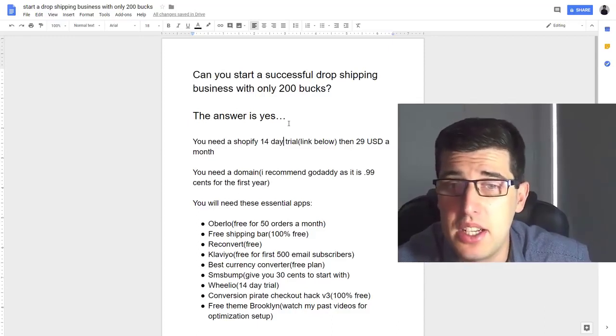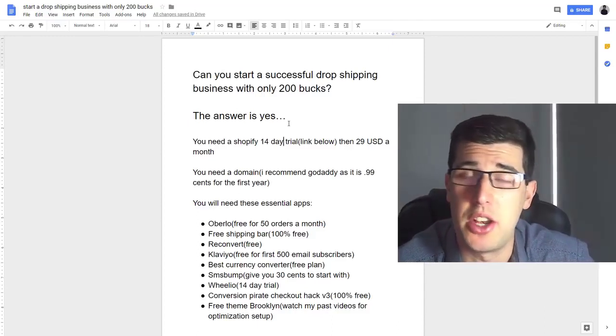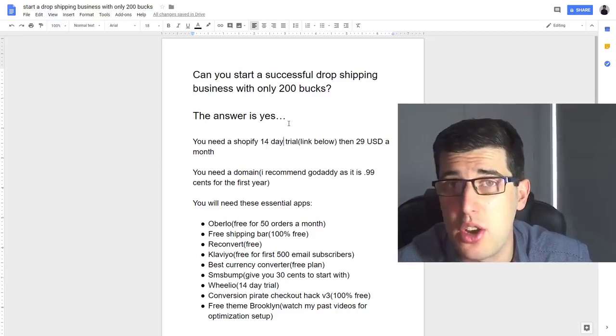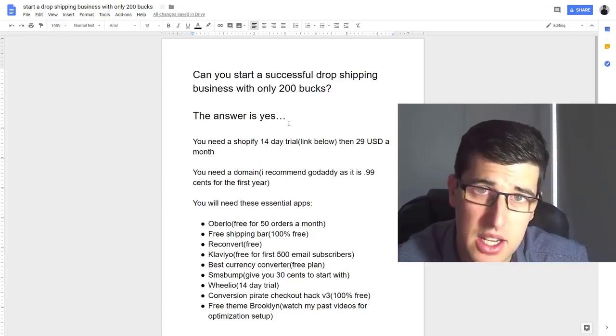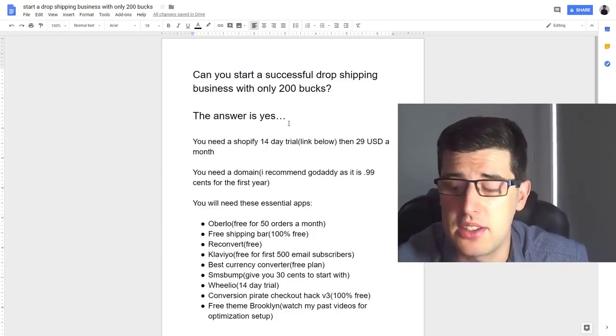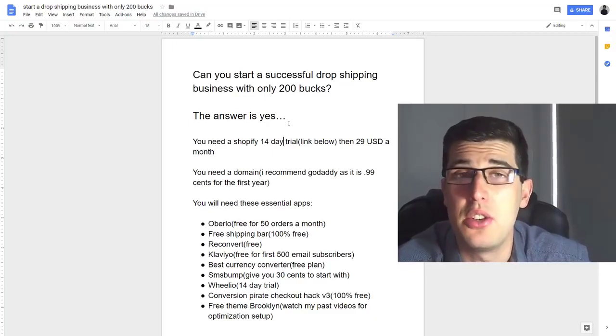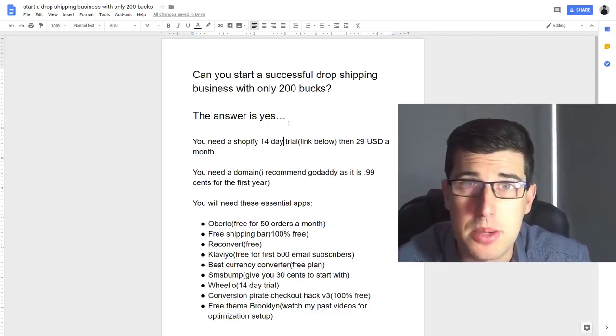You do need a domain, okay? And it's 99 cents a year using GoDaddy. It has to be your first account, okay? Like your first domain you buy in that account. It's really important. Obviously, you do need an email, but just start out with like a Gmail or Outlook.